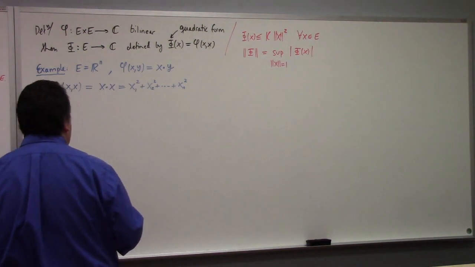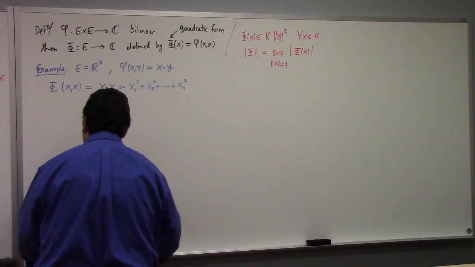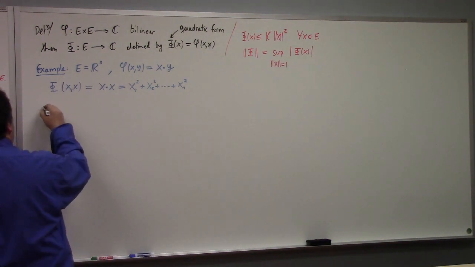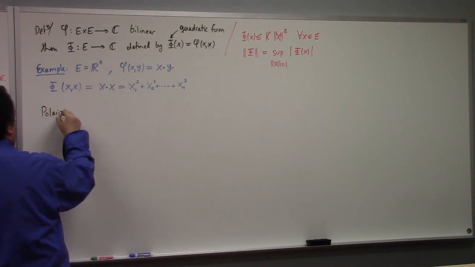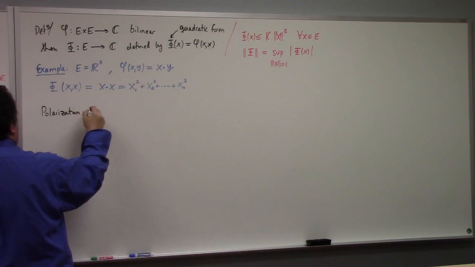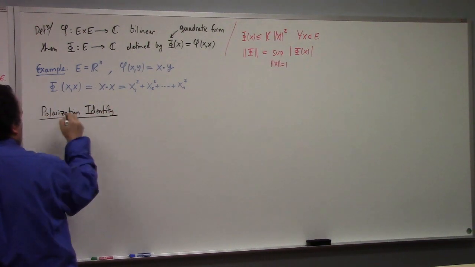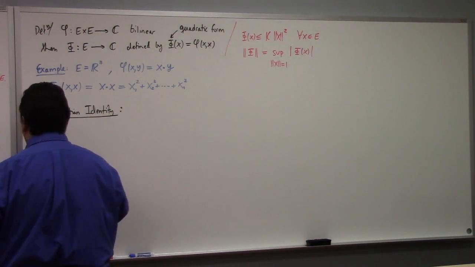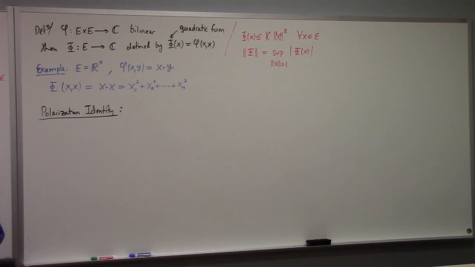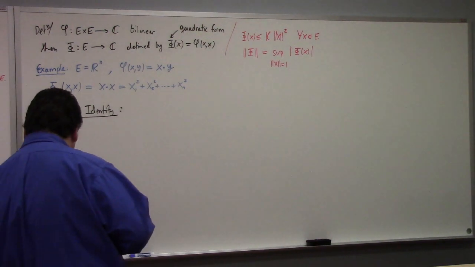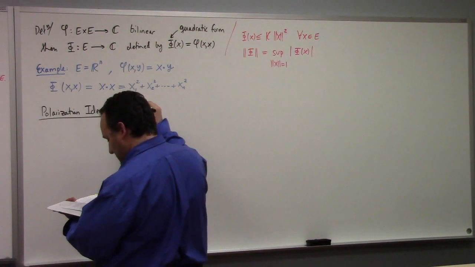So, next up, he talks about something called the polarization identity. I feel like this is part of the mathematics involved in showing that you can't write the one norm as being induced from an inner product. That story is tied to this story. I don't know the details right offhand either, sadly. But anyway, here we go.